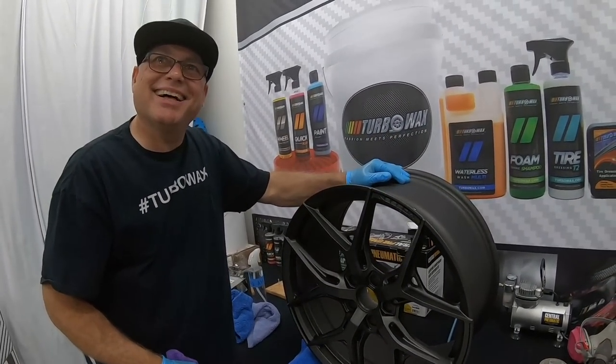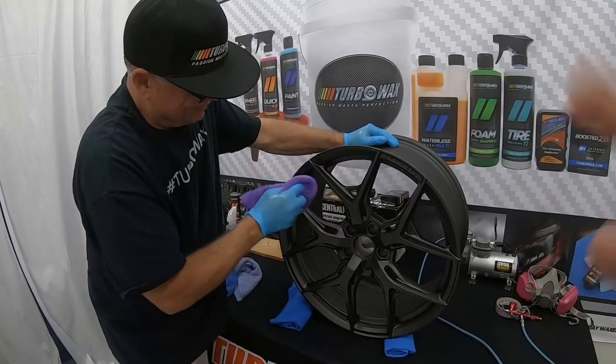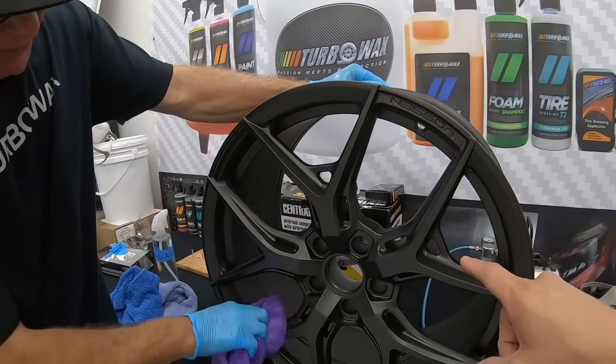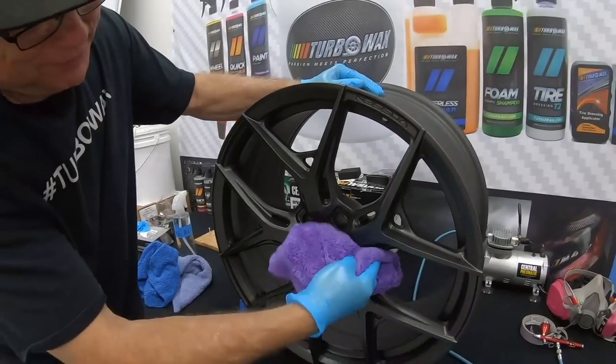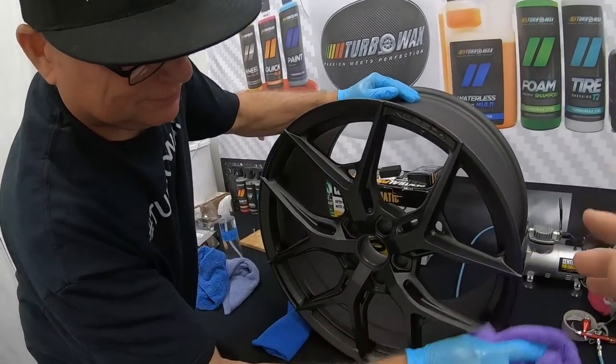You notice that, Mike? You know what I love about your kit? I love the fact that it does come with the applicator, yet at the same time, you recommend using the airbrush, because take a look at these wheels here. It's almost impossible for you to reach in all these small pockets and small areas. And with the airbrush, you definitely get all the ceramic coating in all the correct places.